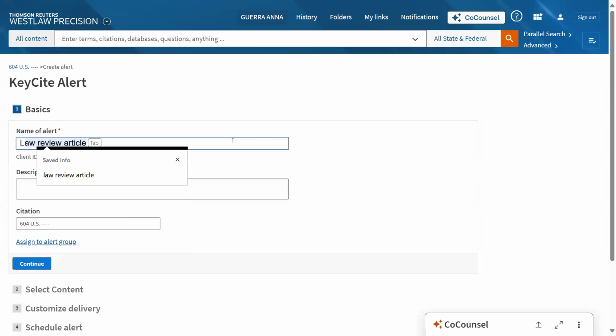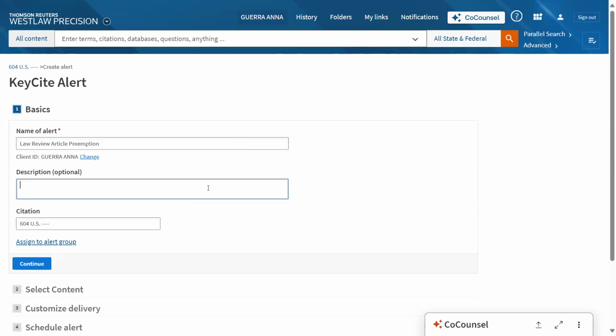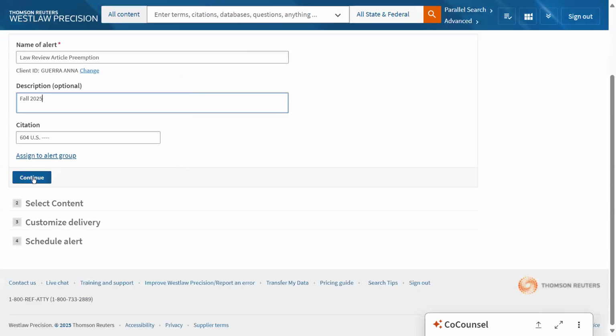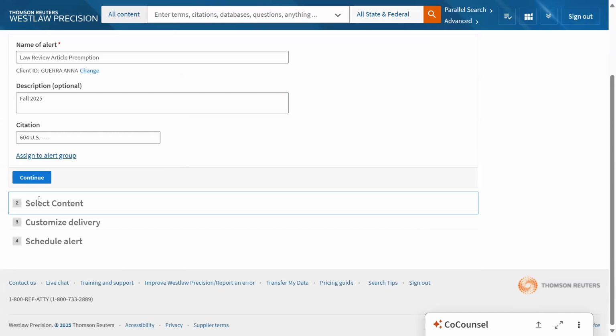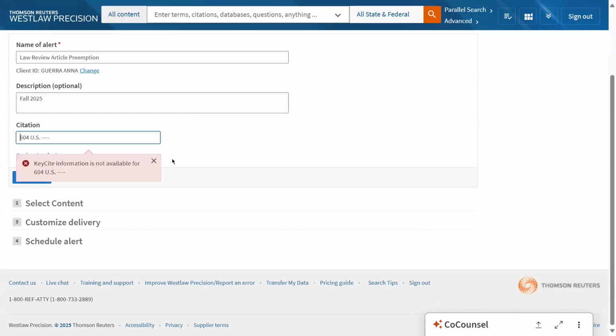Let's say I want to call this my law review article preemption, and I can enter in a description, fall 2025. I need to enter in the full cite, 145 SCT 931.